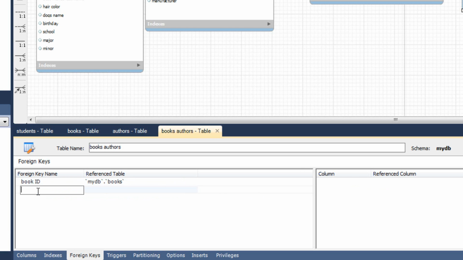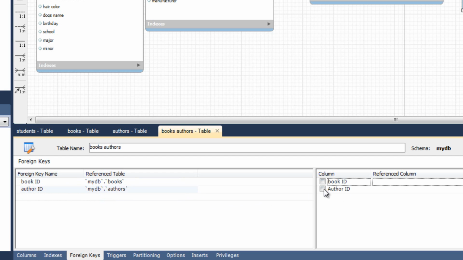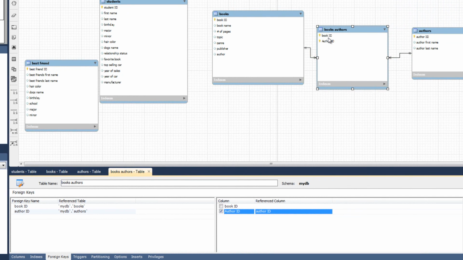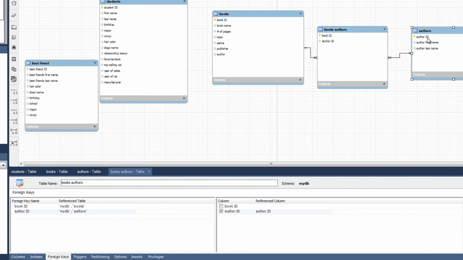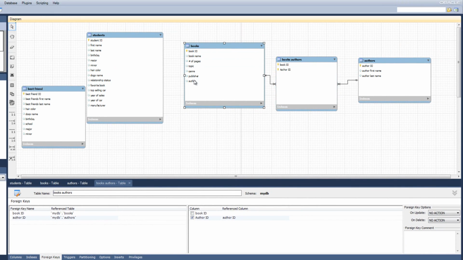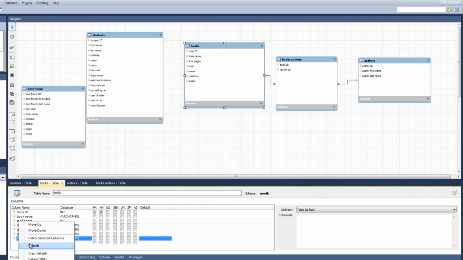Now you want to go back over here, make another one, author ID. And now this goes to authors. Select column author ID and author ID. So that'll connect this author ID over here to this author ID over here. So these are actually both foreign keys. Now you can see how it lights up there. It'll show how it's connected. Next obvious thing is, under books, we can now get rid of the author down here. So we want to edit this and just delete the author.